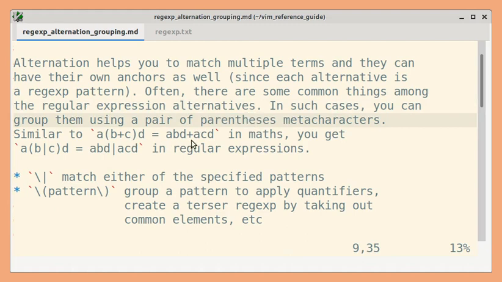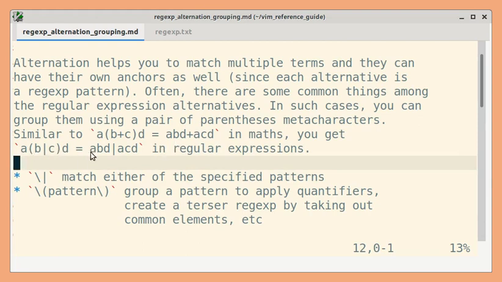So in mathematics, you might have seen such an expression. abd plus acd can be rewritten by taking out ad, which are common among these two terms, outside, and within parenthesis, you can say b plus c. Similarly, if we want to match abd or acd, we can take out a and d outside and within parenthesis, you can say b or c.